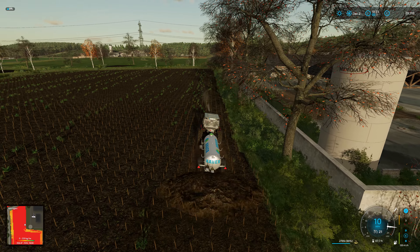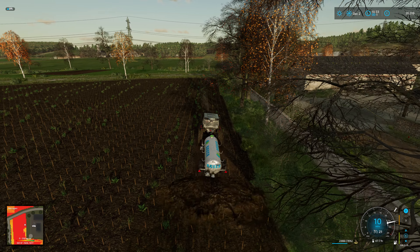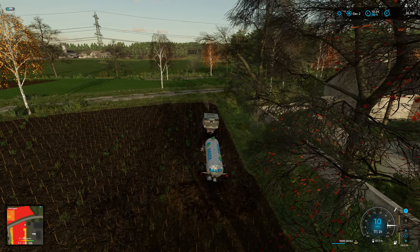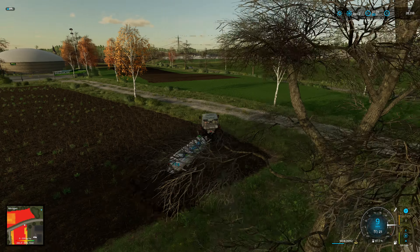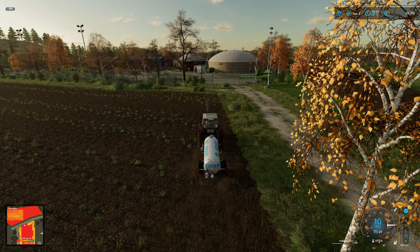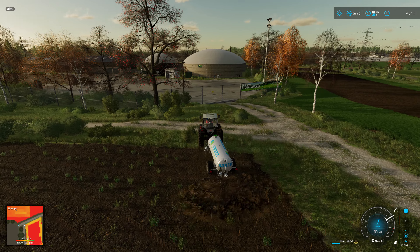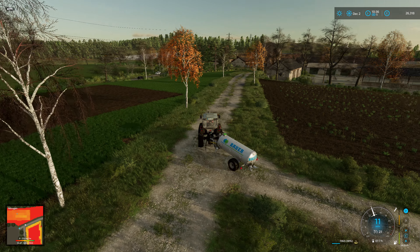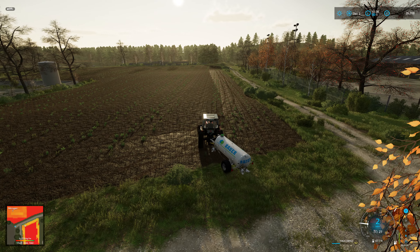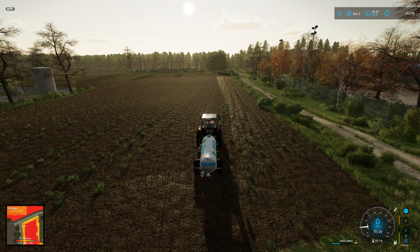It's a bit odd - it looks patchy on the map and I'm not really sure why that is. I'm sure we'll catch it all when we spray it anyway after we've planted it, but it's still not ideal. So we can shut that off there. I've set it so the worker uses the slurry from the cow shed. And for when we get a manure spreader I've set it so that workers use the slurry from the manure pit, so I need to keep that topped up with everything else.